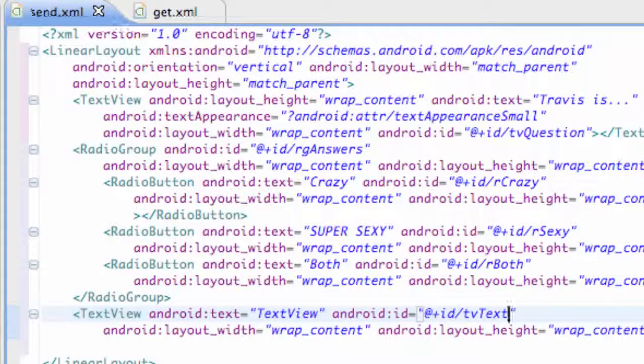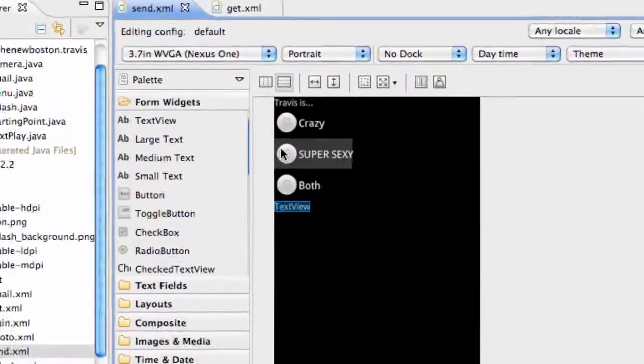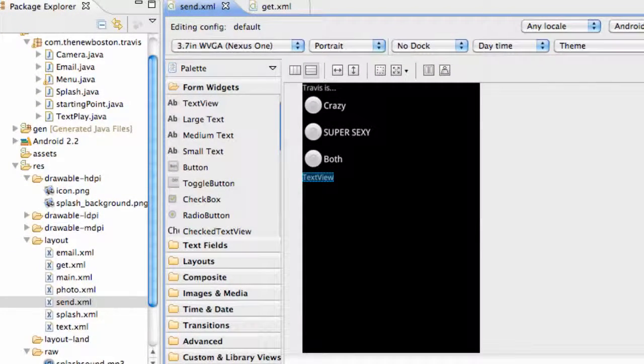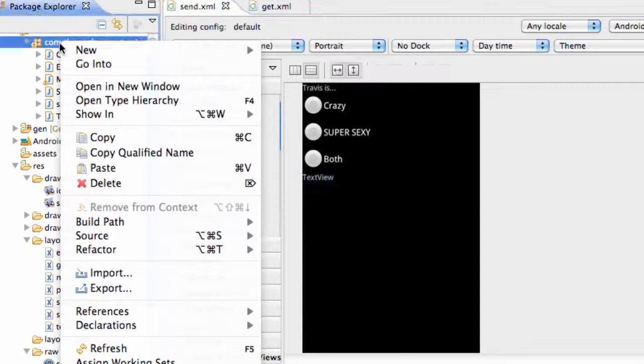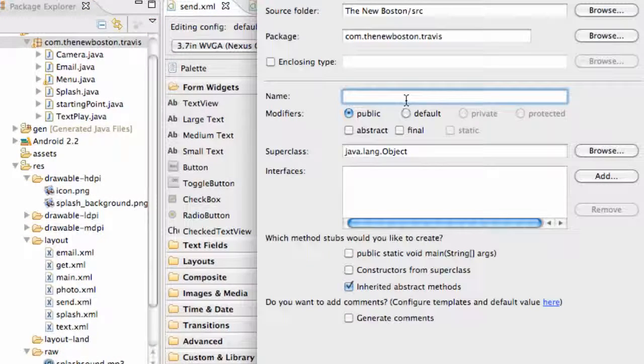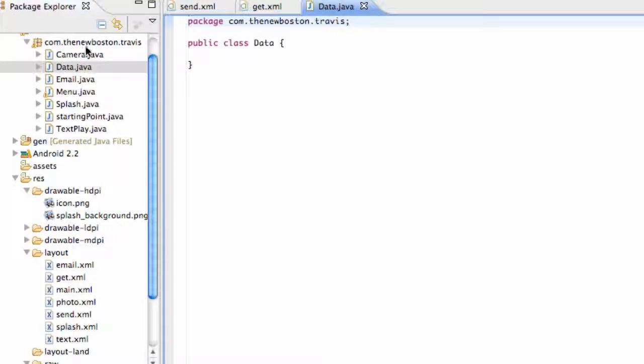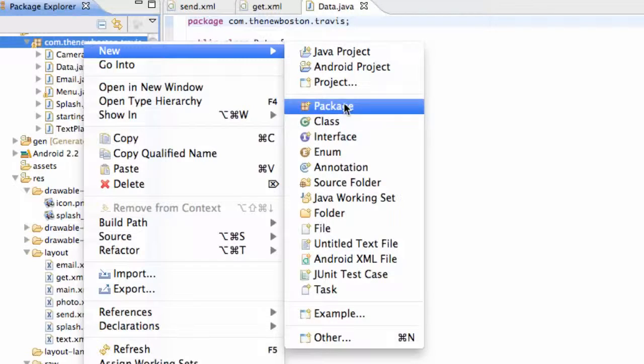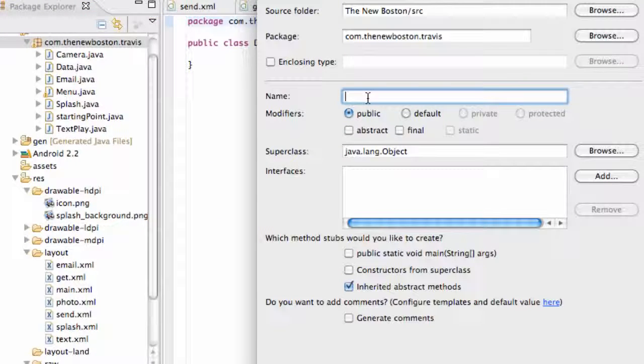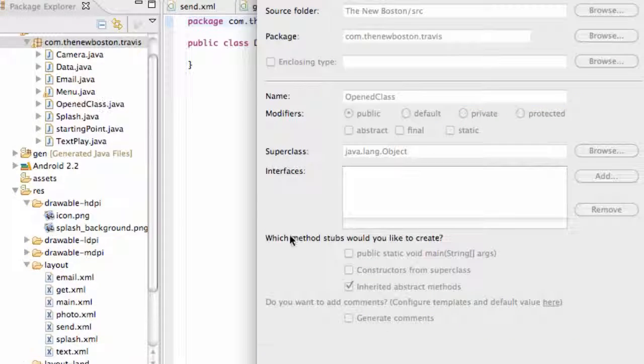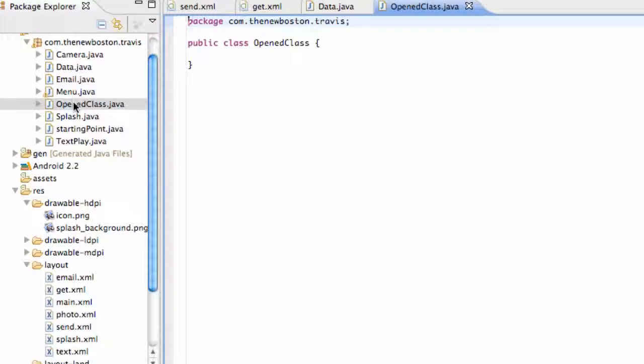And we basically have that application set up, or basically our layout. We aren't going to worry too much about everything for the most part. And then what I want you guys to do is set up 2 new classes, and I'll probably have you do this by yourself, but we're going to call the main one data, and then we're also going to call the second one open class. So there we go. We have our 2 classes set up for the most part.